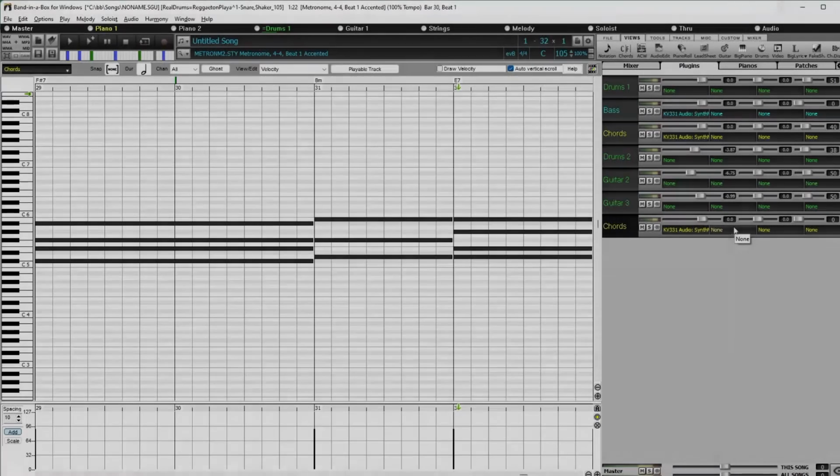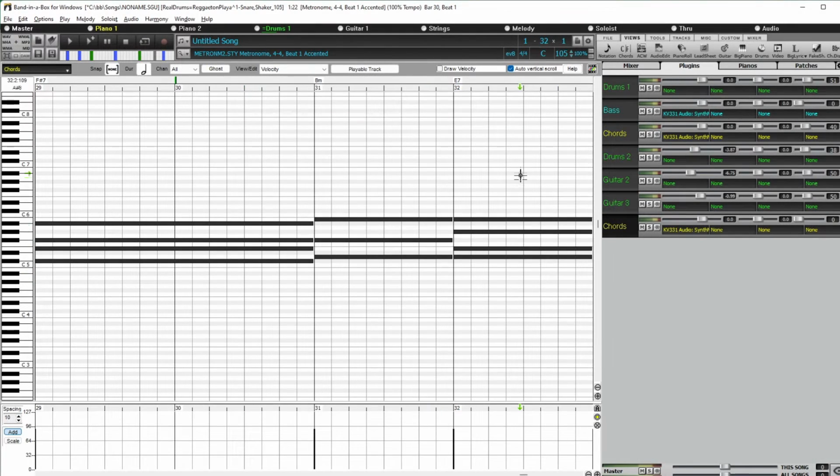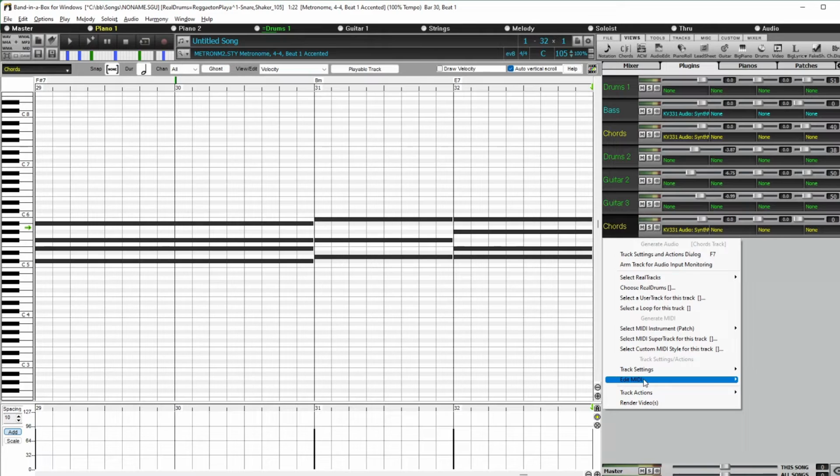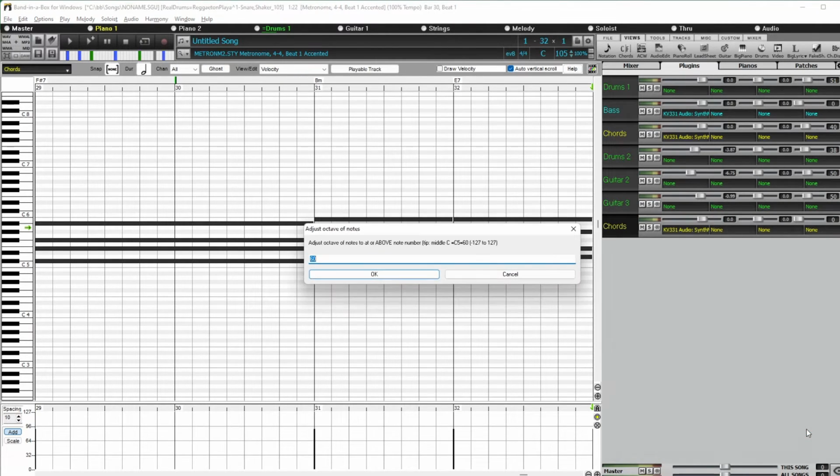But I think, like with the last one I used, this isn't quite the range that I want. I think I want to maybe not go down a full octave, but just lower some of the notes. So I'm going to use another different new feature, again in the Edit MIDI track, and I'll go to Adjust Octave of Notes to Fit Note Range. This is going to basically do the same thing as I did previously with regenerating the chord track, but I wanted to demonstrate this because this can be used to adjust the range of any MIDI, not just newly generated chord tracks. So this dialog kind of has two parts.